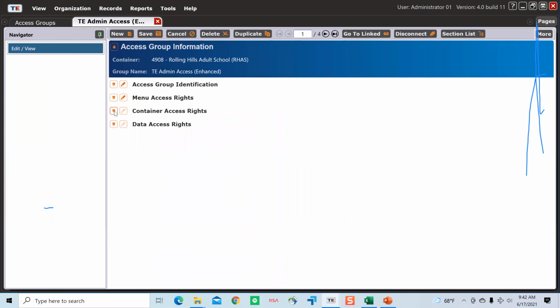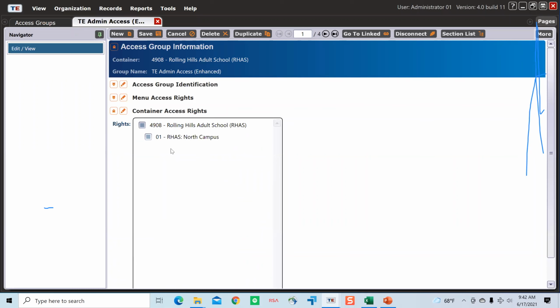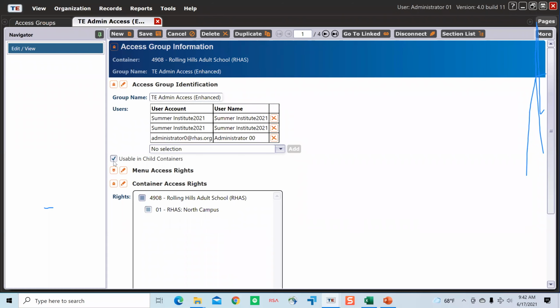I'm gonna collapse that and go to the containers now. Remember, the containers are the sites and the agencies. So remember, if it's shaded like this, it means it's inherited. So inherited comes from a different source. That source is actually coming from this checkbox. Since it is checked off, and you won't even see it actually. If you uncheck it, it just means that it's also being inherited from this option. I'll leave that on. It just means now North Campus can use this group.